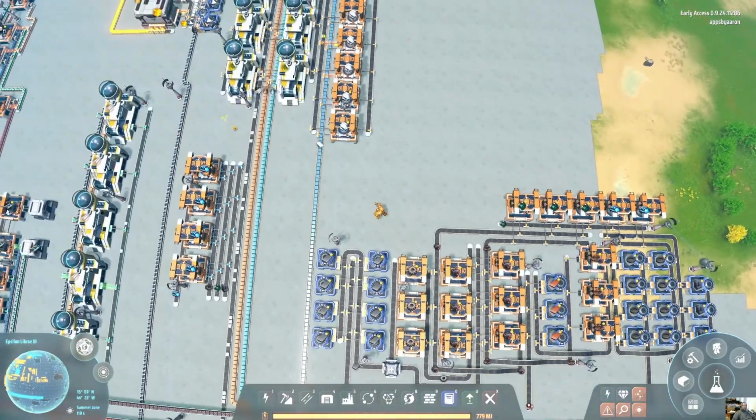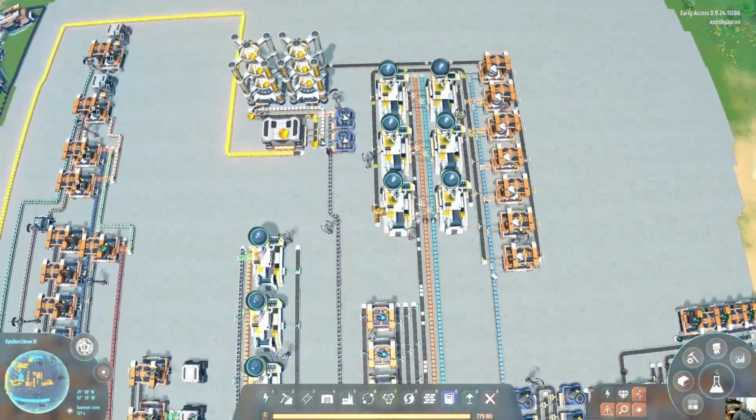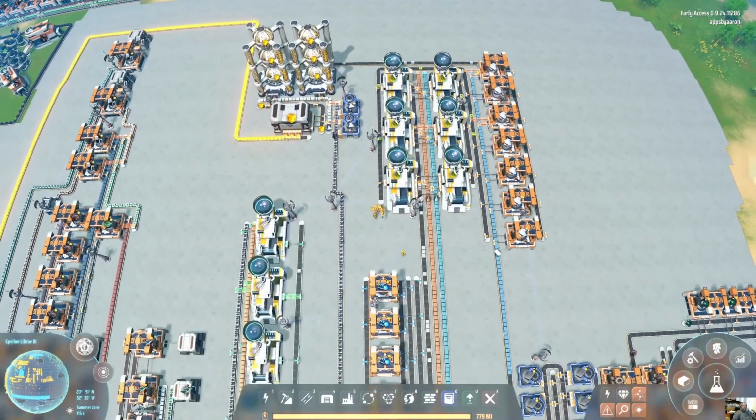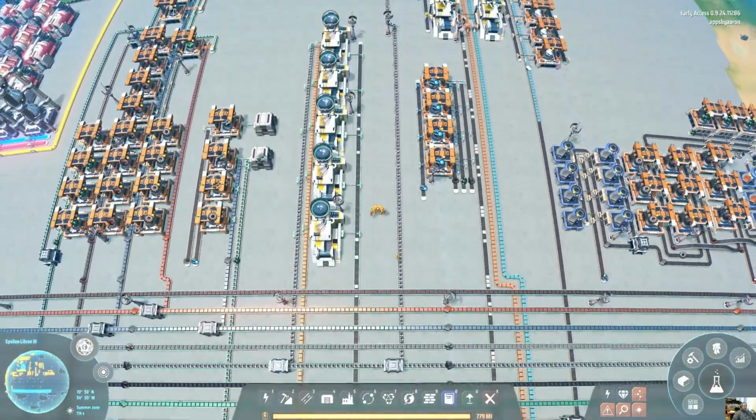And I did go ahead and spend some time. I shrunk all this up, my yellow science cubes. And this isn't really producing as much organic as I want, just because my plastic isn't producing as much as I wanted it to. And it's fine. I'm not in a rush.